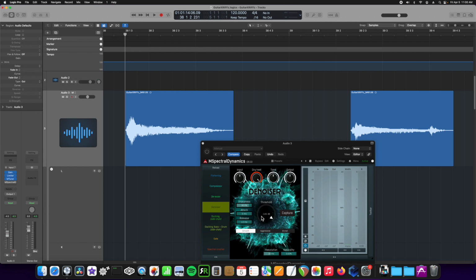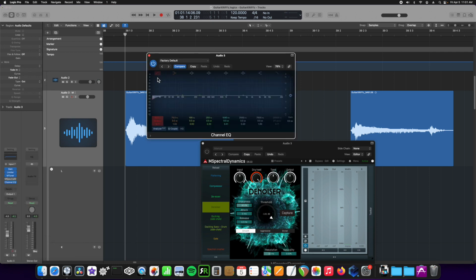Basically you want to keep as much of the signal as possible, of course, and reduce as much of the noise as possible. One more thing you can do is include a shelving EQ so that you remove some of the low end before you go to the denoiser, because then a good portion of some issues are already removed.